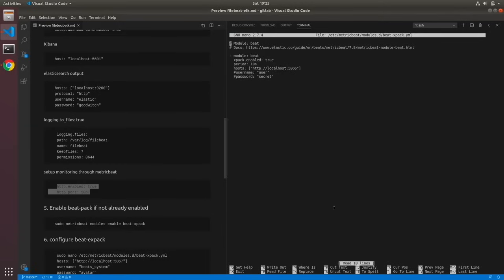Now in this file, we'll first change the URL under hosts from localhost:5066 to 5067, because this is the port where Filebeat is exporting its data. Now under username and password, we have to use the beats_system username and password. So I'll remove that. Change the username to beats_system.